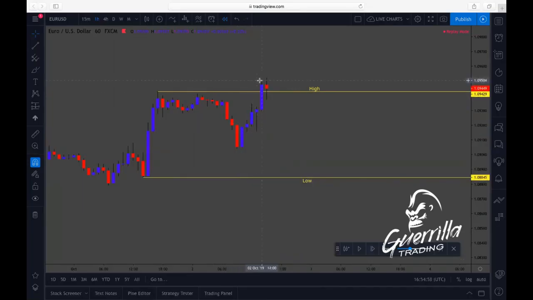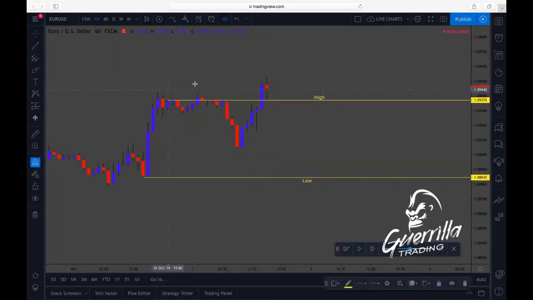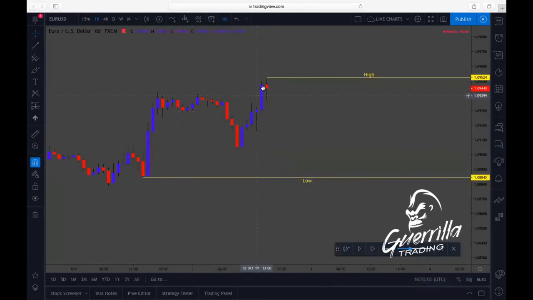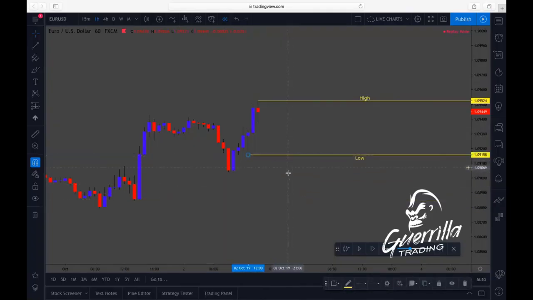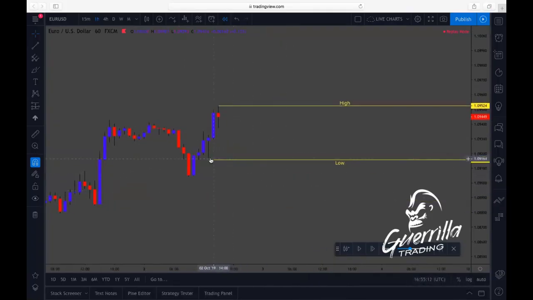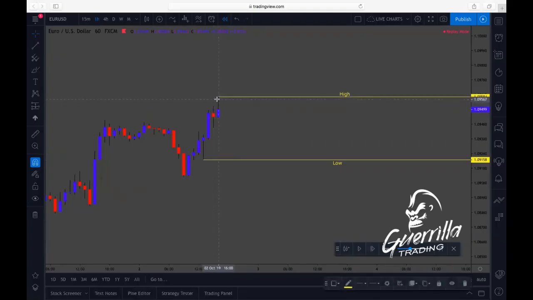As it's come up, it's retraced, showing us that price action, again, is becoming corrective and that it might not want to continue upwards. So then we look for our most recent lows. And we want to see now, is price action going to impulse up or is it going to become corrective? And as you can see, price action is still corrective. So if we were in this move here, of course, we would have moved our stops.